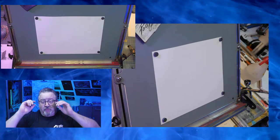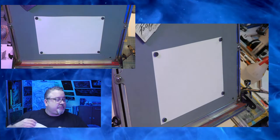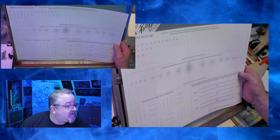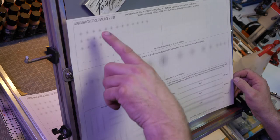So let me show you what I've done. Some of you probably already had this one. I did this one a while ago. This was an actual airbrush practice sheet. Let me go to camera 2 here. This was a practice sheet I did a while ago. These were big in the 80s and 90s in a bunch of different magazines, and guys did one. So I did this one a long time ago, which is a dagger practice sheet, different sizes, different things. Dots and then line work. So this was a download.